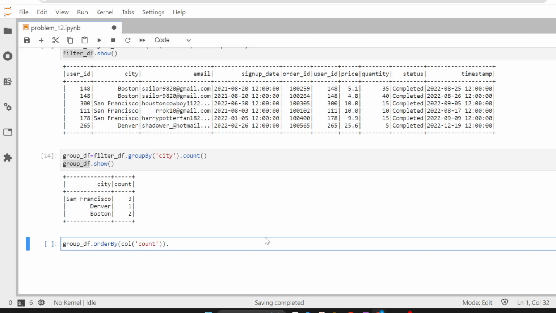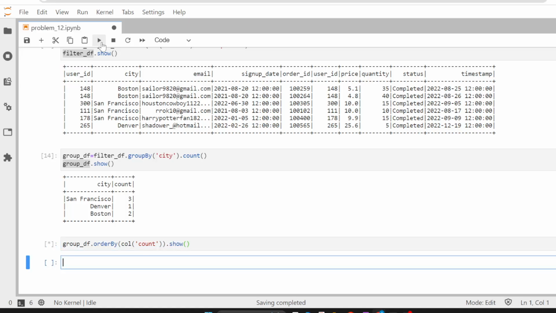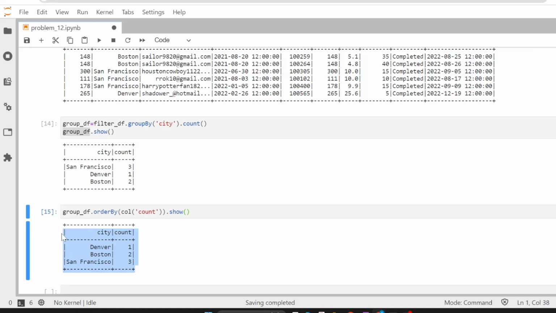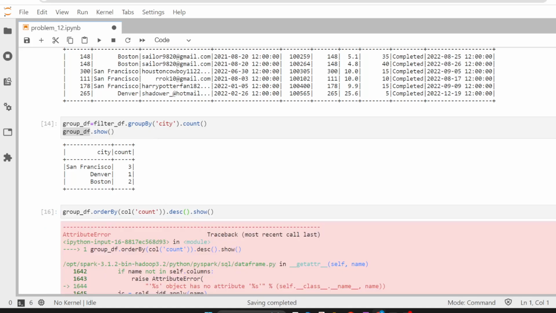So group df, order by this and dot show function. Let's see how the output is looking. So here, we need top three, so we have to use dot desc. I think we have to import the DESC function.